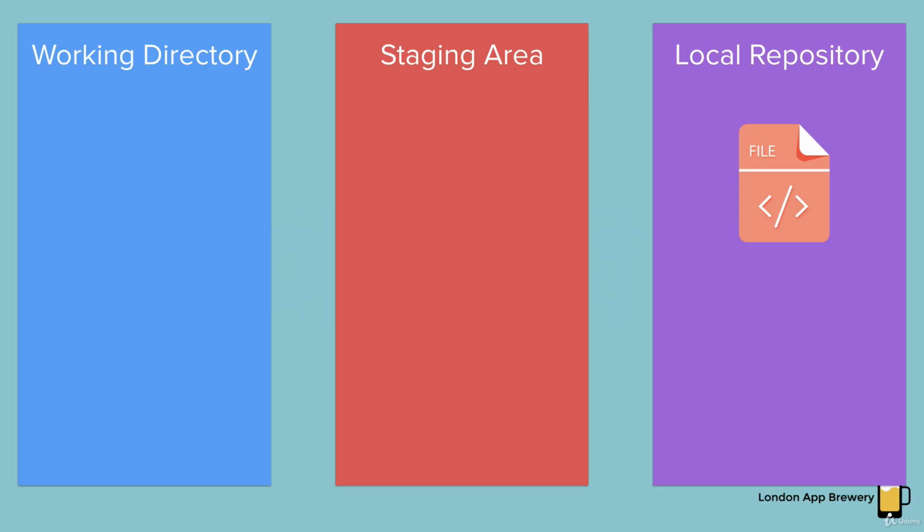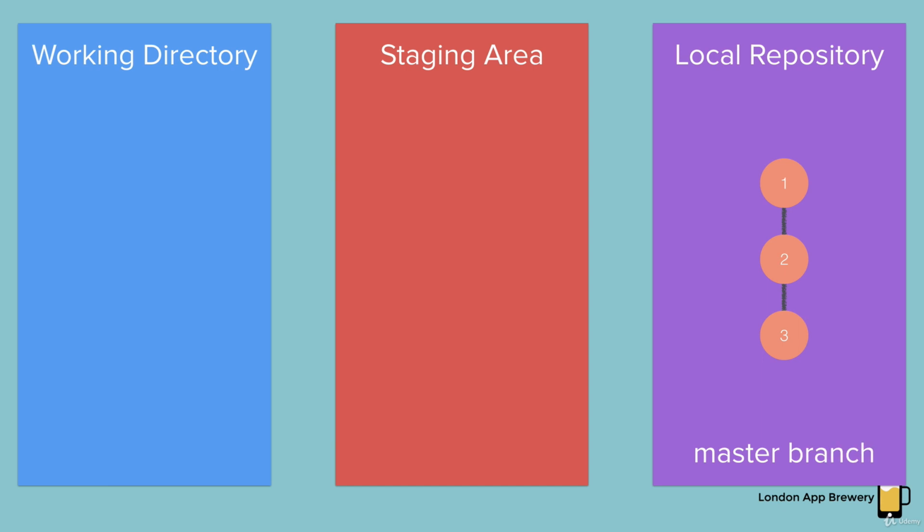So previously we said that we have a working directory, which is the directory where we initialized Git. Then we can push our files to a staging area where we can pick and choose which files we want to commit. Then once we're ready, then we can commit our files, or our save point, to our local repository. So once you've done a few commits, then you actually have this timeline of various commits. And this is called your master branch. So the master branch is your main branch of commit or save points, and it is sequential, and this is usually where your main progress is saved or committed.